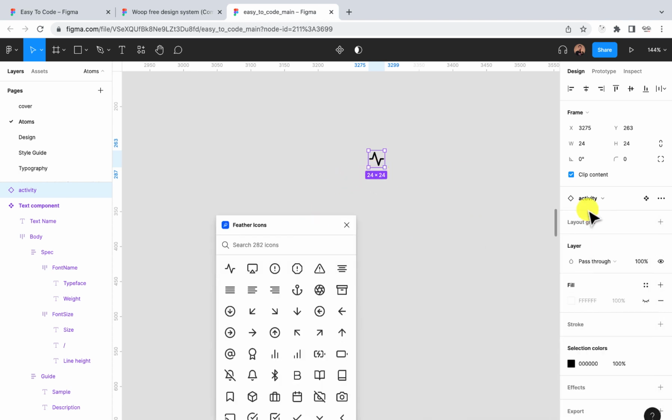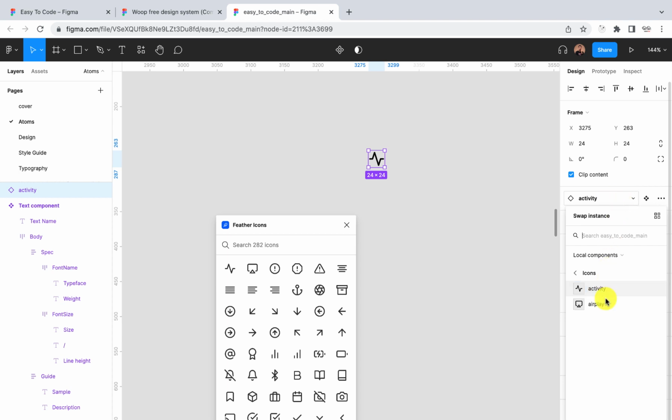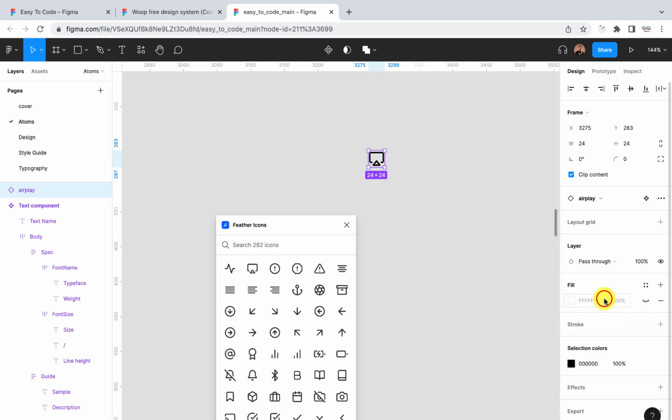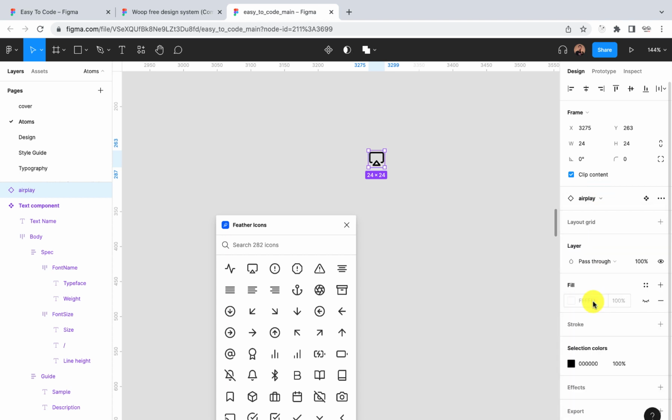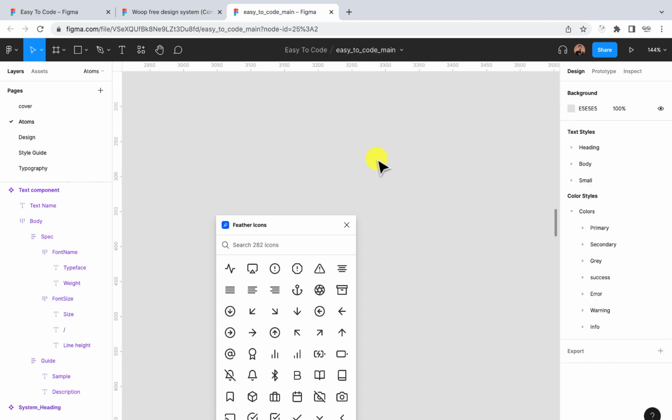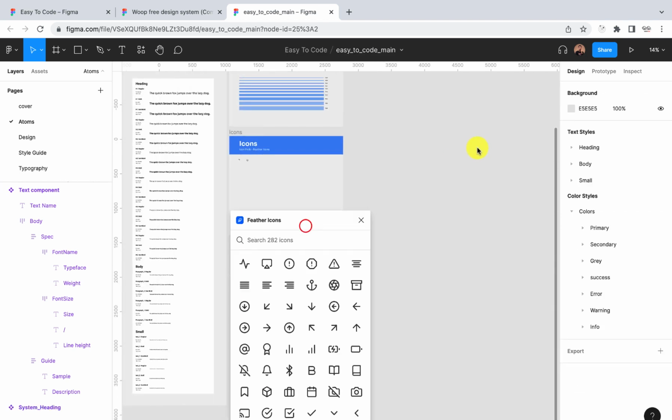The moment I click here now and I want to change the icon path, I come under here, I should be able to see everything. So I can easily just change it from the side of my Figma like this. I think it's really great to have your icon as single components and put them inside there, so that it will be very, very easy for you to easily switch between icons in any component that you are working on, right? So that's what you want to do.